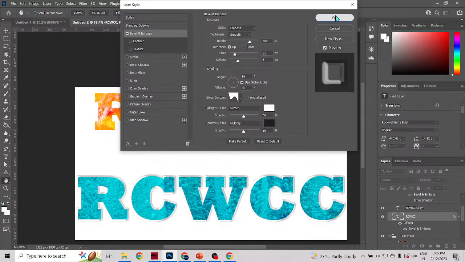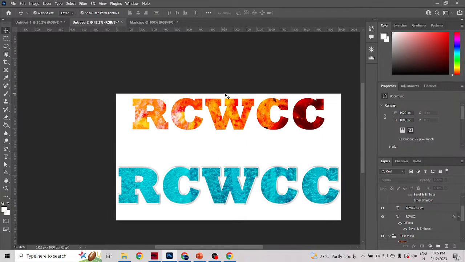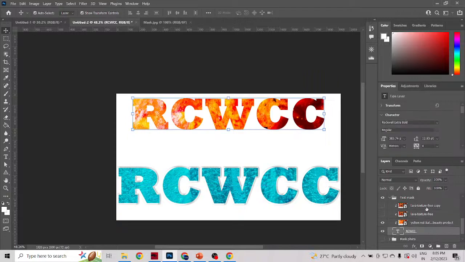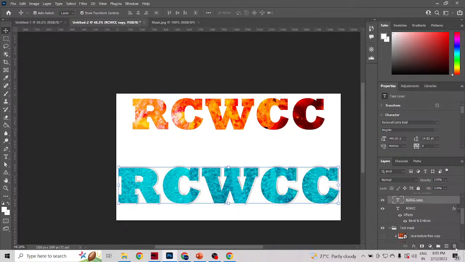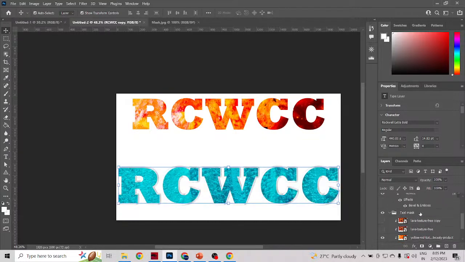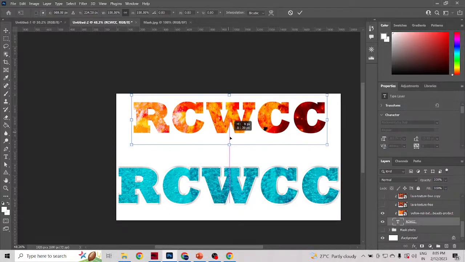Now I am giving okay. Can you see the difference between this and this? The same way for that text as well, you can bring in different types of depth for it.